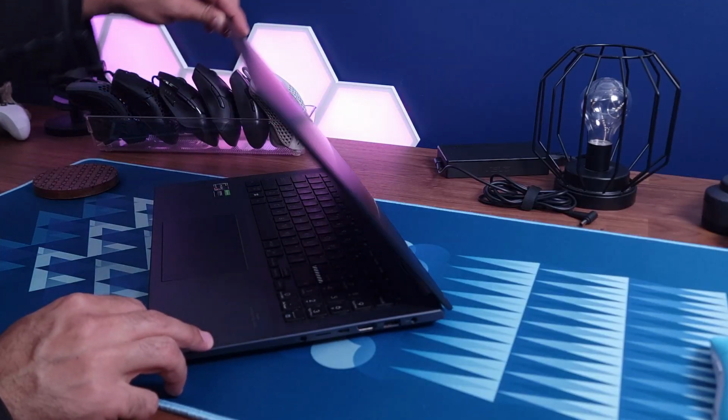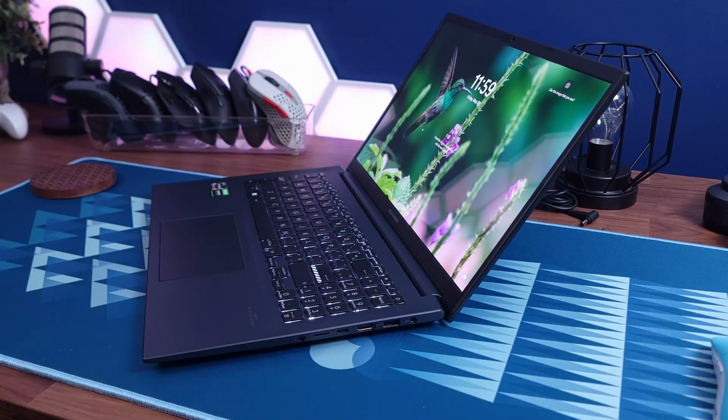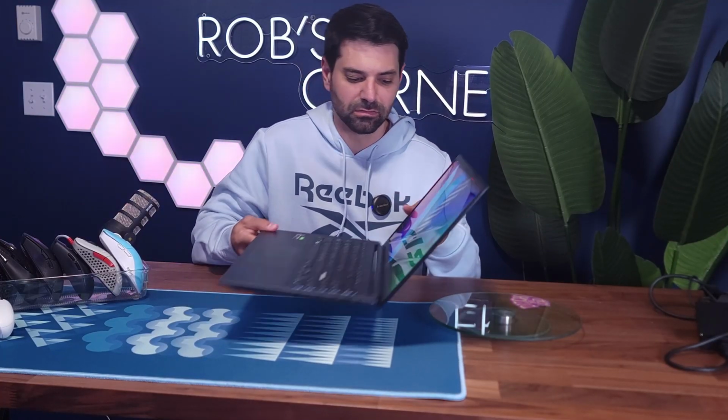The laptop screen does not open all the way flat, which I would have liked to see, obviously, just a little bit more to give you some of that flexibility, but it is completely fine.